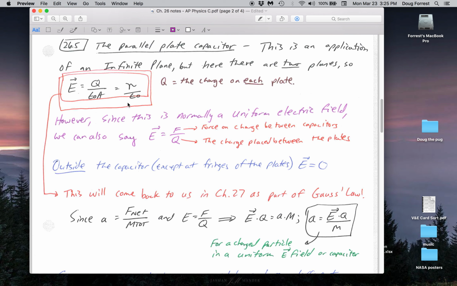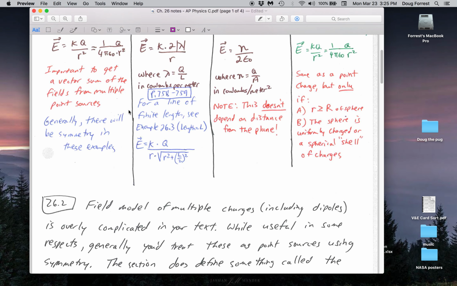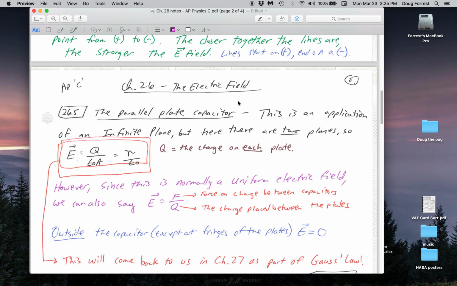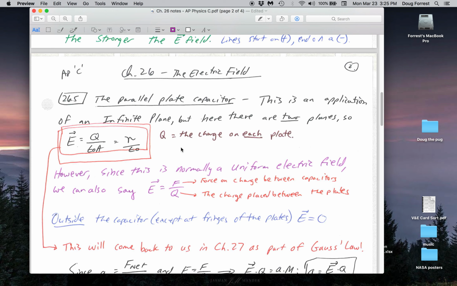That's Q over A, that's that weird symbol, sigma. So that's sigma over epsilon sub 0, or vacuum permittivity. Now if you look, you're like, well, that looks awfully familiar to what we saw earlier on the previous page. Notice there's a 2 in here. And it is similar, but Q is the charge on each plate. So if you think about an electric field in between two plates with charges on each one, that's why in this case you would get rid of the 2. At least that's my understanding of it.